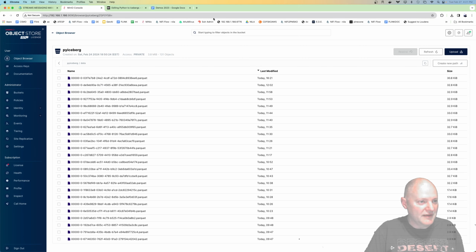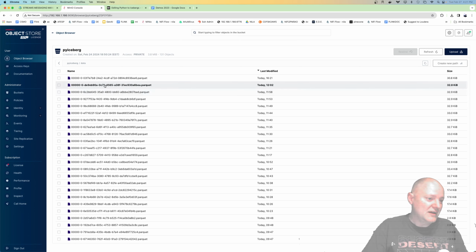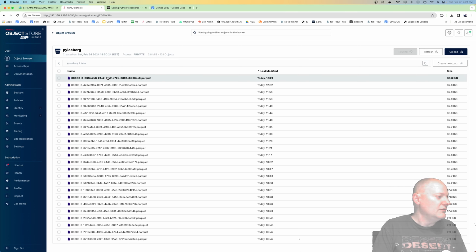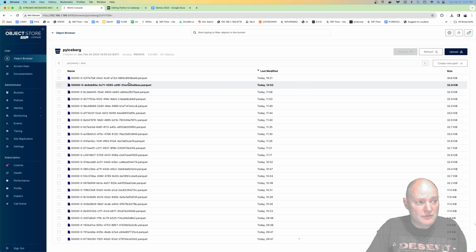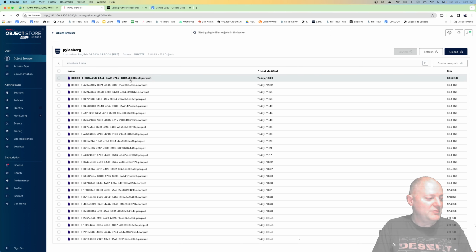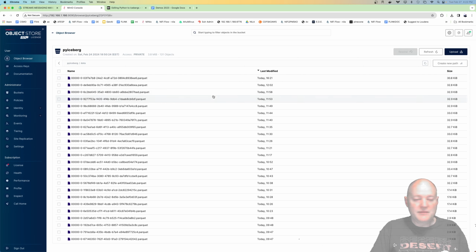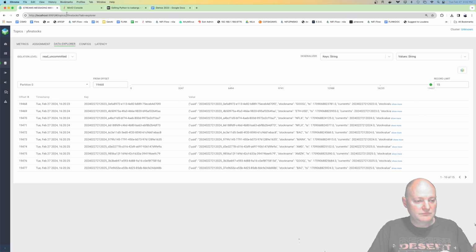Pretty small file. Again, maybe speed it up. Maybe I want 10, 20, 100,000 in there. I guess I don't have all the stocks. Maybe this would be more interesting for higher volume data. Maybe I'll hook this up to transit data. Transit to Iceberg. Maybe shipping data would be more interesting. I'm going to have that later in the year when I'm going to Norway. But for now, just a little preview of Iceberg, Python, Kafka, streaming. There's a little LLM in there, and I'll show you that in the next video.